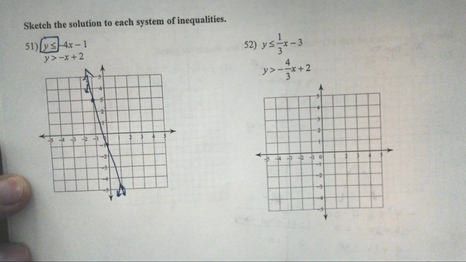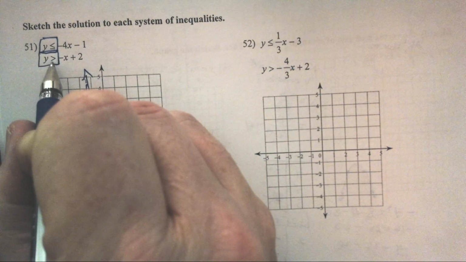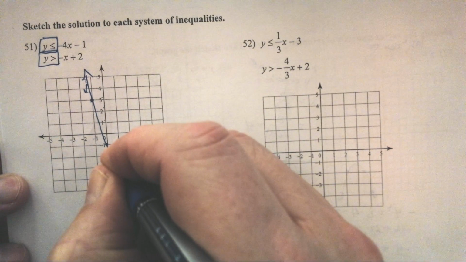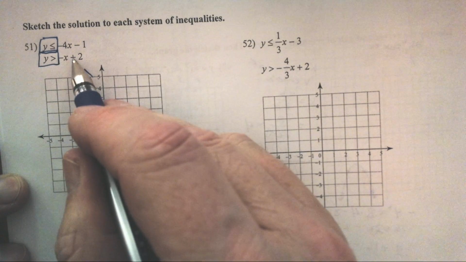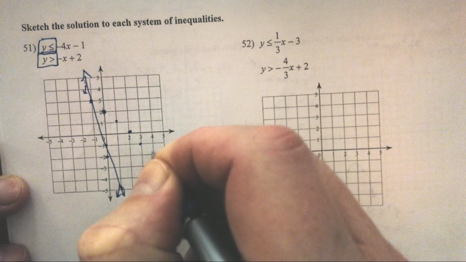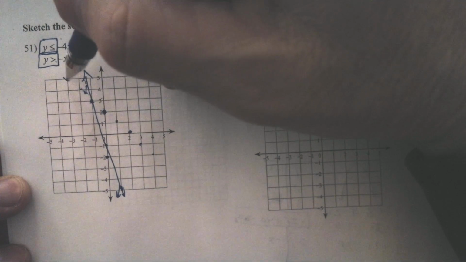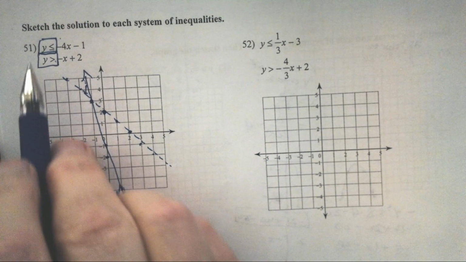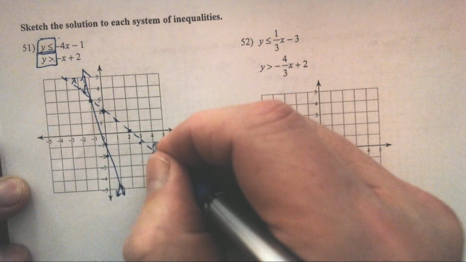Shading below. Then I have this line. If I've been paying attention, I know it's going to be a dotted line, and I shade where the y's are big, above. It starts at 2 up here, and it wants to go down 1, right 1. However, y cannot touch it. I cannot touch it because y has to be below, and I'm shading above that line. So my arrows are here and here.